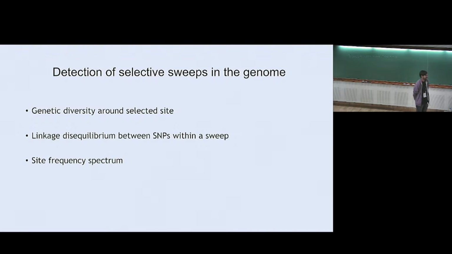Yes, I was expecting somebody to mention that, so not just change in the mutation rate overall, but even variability within the genome. There are some regions that will have higher mutation rate and some regions that will have low mutation rate, and so the SFS will be very specific to that region. Sometimes while using this to identify a selective sweep, you have to take into account this intragenomic variation in mutation rate. There are tools that can do that for you now. I will not talk about this, but we can discuss it after this session if you want. Any questions?